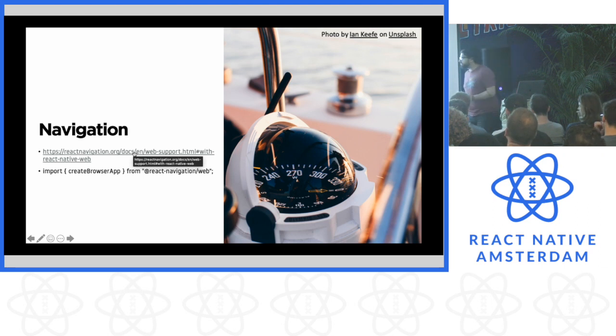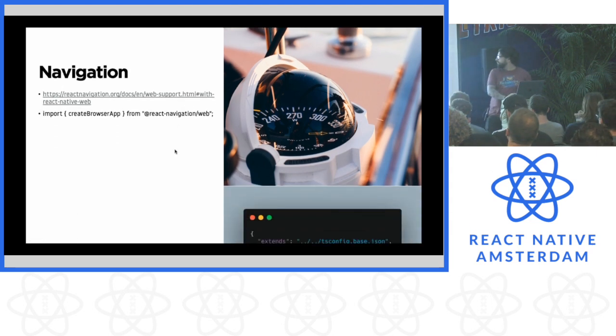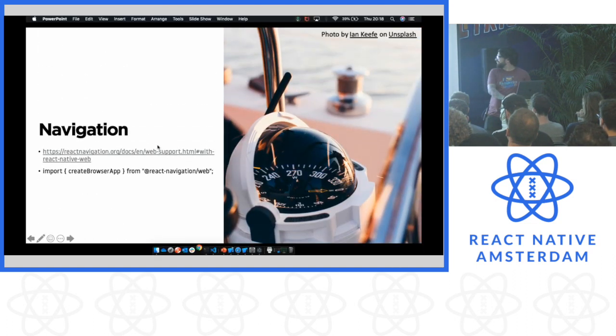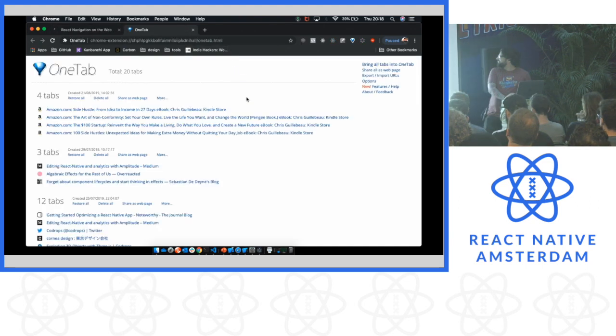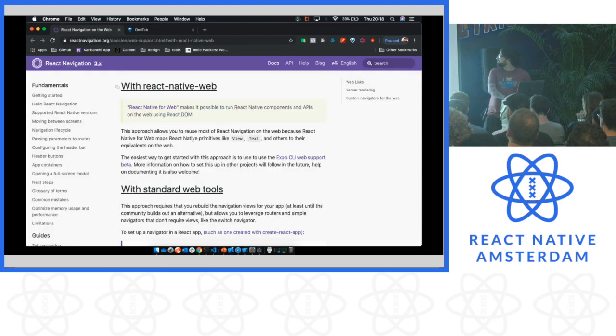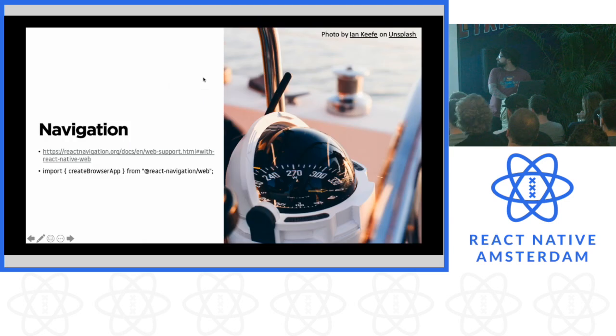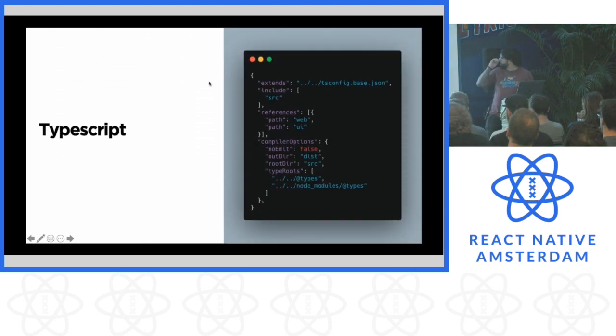You just wrap your navigation stack and create a browser app, and you get exactly the same. You get your navigator and create the browser app, and it will render on web. Navigation for TypeScript as well works exactly the same way.